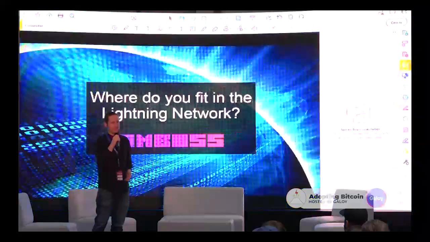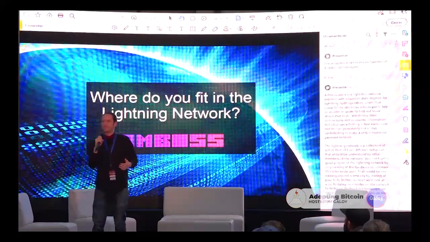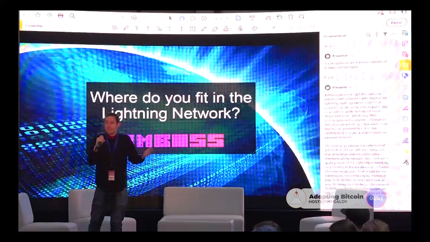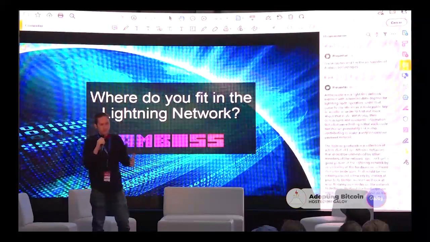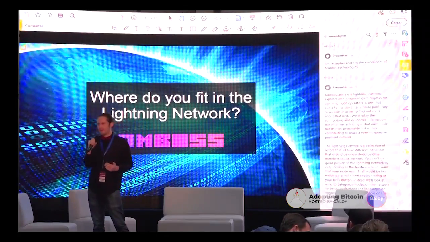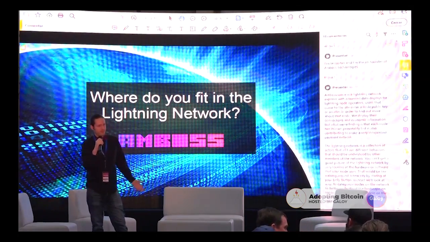So as a routing node, you will want to find other people, and this is where the discussions about the economics of Lightning actually happen. You're going to be looking for destinations for payments. You're going to be finding out what all is out there. There's 16,000 nodes. How do you find out about them? On Amboss, you'll be able to go to the node page and research all the data. You can see the fee rates that they charge and also become part of this payment network.